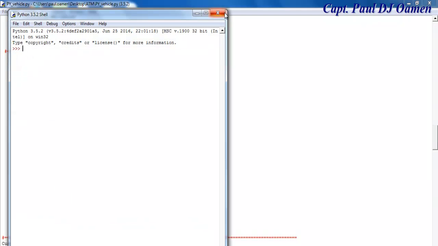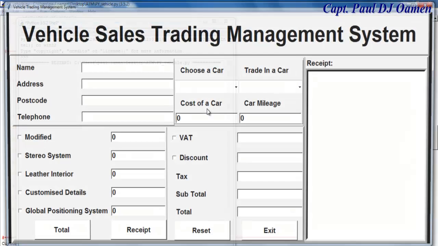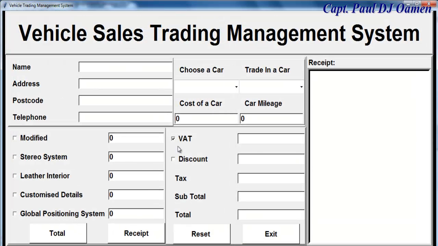It's wrong. Okay, if I check this, that means VAT is going to be yes, and this one, because it's unchecked, is 0. Okay, if I uncheck it, that becomes 0. Right, so if we click on all of this, that will give us the price, and if you unclick and click on that, that defaults back to 0.